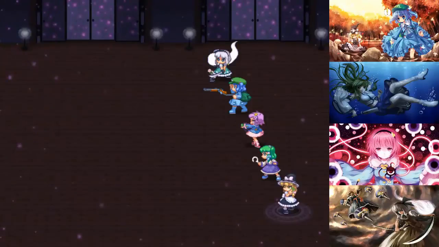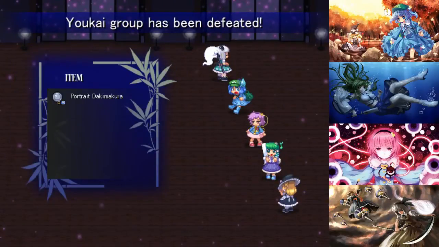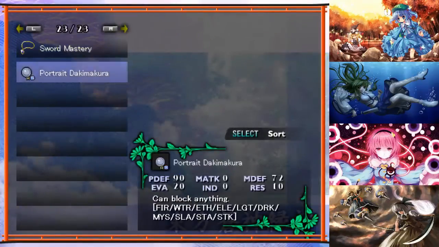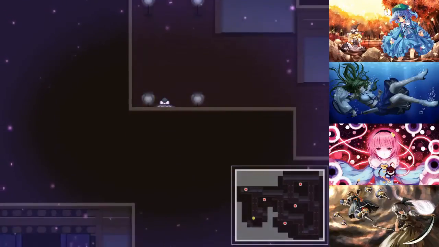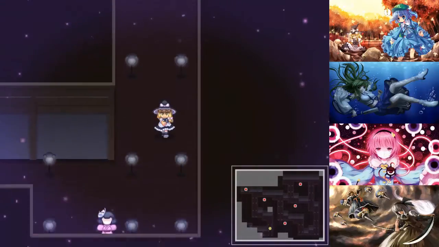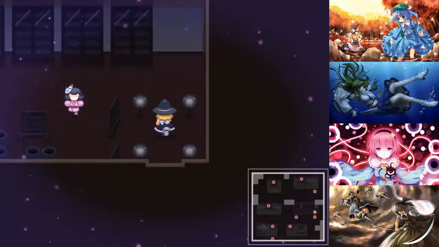Oh, beautiful! We actually get the portrait Dakimakura from this thing as well. So it's basically just a flat-out upgrade to the previous one. Has a 20% chance of blocking stuff. I think the last one only had a 10% chance. And you can block every type of attack there is, which is pretty nice, I have to say. I don't think we ever went down here when we had this stuff before.